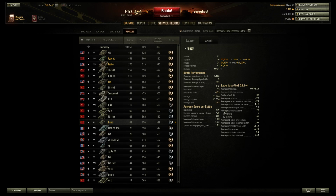Okay. Average distance driven, average woodcuts. Why the hell does it even keep track of that? Average spawning damage, HE damage. So fired and received. My average HE received is not a whole lot. Average penetrations 11. So yeah. Average hits received 10. Average penetrations received 4. So I take 10 hits on average per game and only 4 of them pen. That should already show you that here I ricochet 6 hits per game on average. This thing is a bouncy castle. It really is. It's pretty good for its tier.